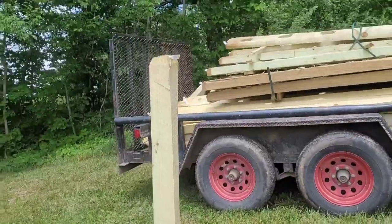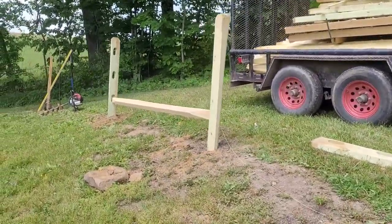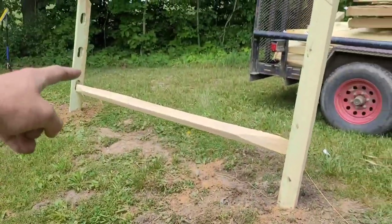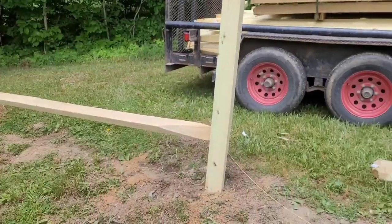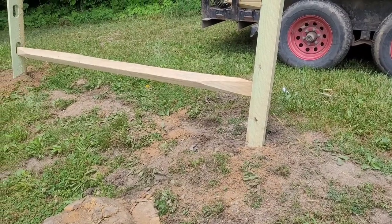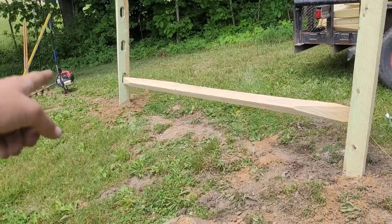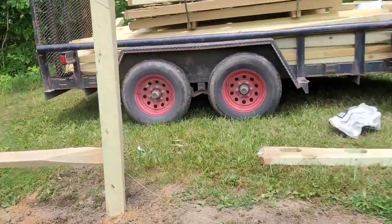On this side, I got another end post in and a lower rail. If I start it like this side, it's going to be a lot easier. I'll just set my water truck down. I'll stick my ends into here as far as they'll go, and I'm going to toe screw them into the side of the post, into the rail again, just to make sure they don't come out. But these will be a lot nicer. I'll just stick them in again until I hit the post, and as I go around, when I stick those rails into that post, it'll tighten everything up.